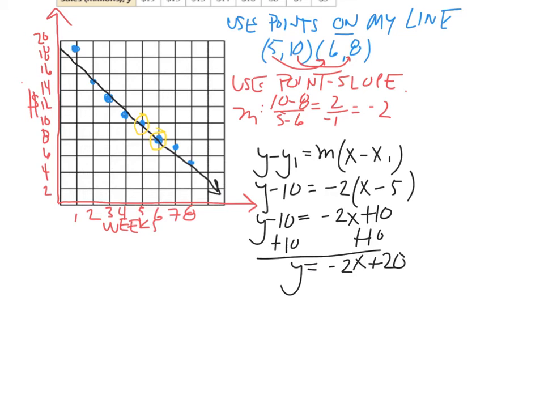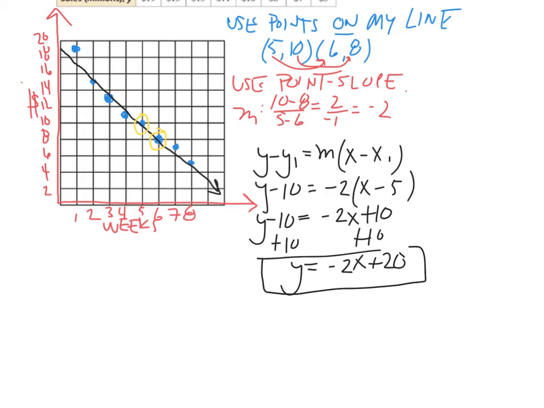Now, a couple of quick looks on this. If I look at my graph, we have a negative slope. This is clearly a negative slope, so if somehow I had a positive there, that would tell me something to look at. This is an important piece. This is saying that our y-intercept is at 20. Well, if I follow this line up, it's pretty close to being at 20, and again, I don't have a nice straight line, but it should be hitting right about there, which looks pretty good. So I would say we have a pretty good line of fit.